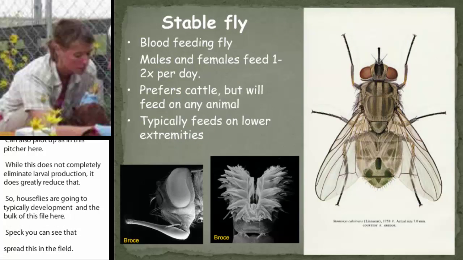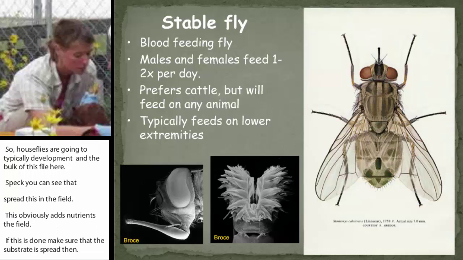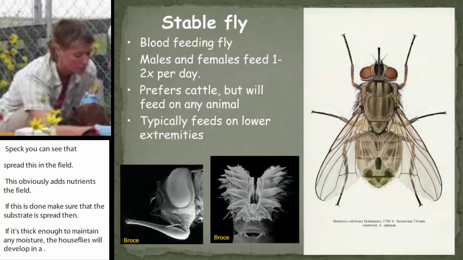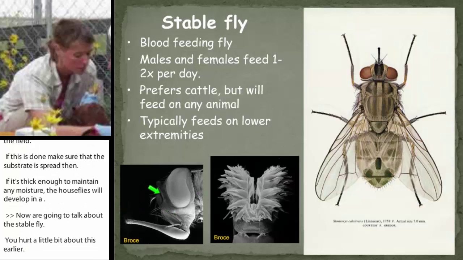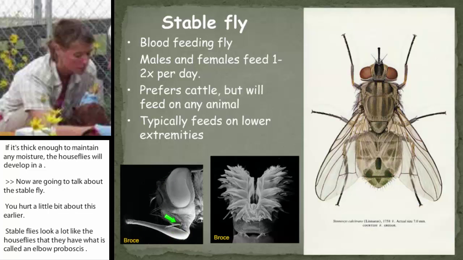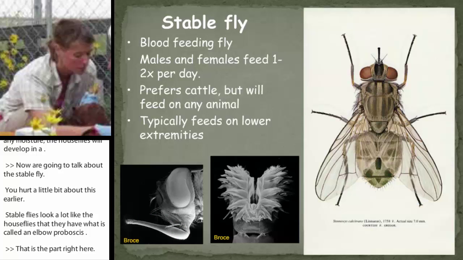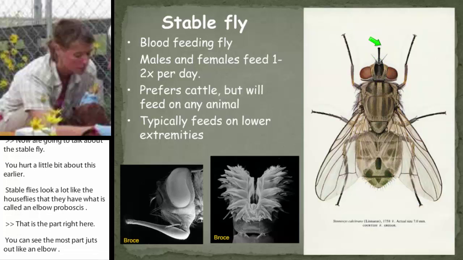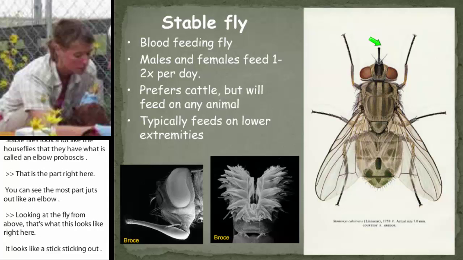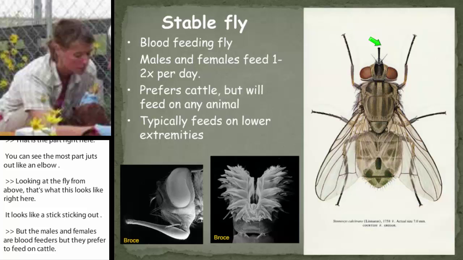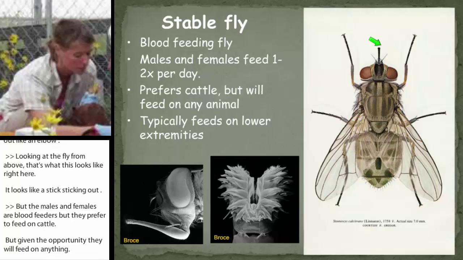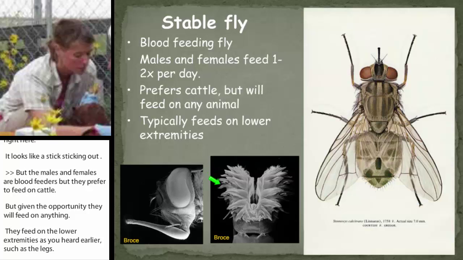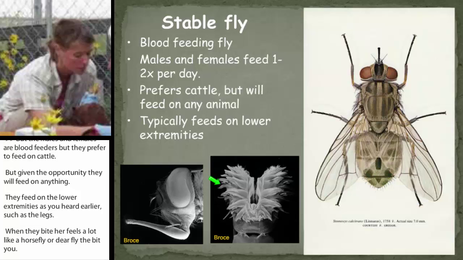Now we're going to talk about the stable fly. Stable flies look a lot like house flies, except they have what's called an elbowed proboscis — the mouth part that juts out just like an elbow. Looking at the fly from above, it looks like a stick sticking right out. Both males and females are blood feeders; they prefer to feed on cattle but given the opportunity will feed on pretty much anything. They typically feed on the lower extremities — think the legs. When stable flies bite, it hurts, similar to a horse fly or deer fly. They have hard teeth at the tip of their mouth parts that abrade the skin so that blood pools and they can suck it up.